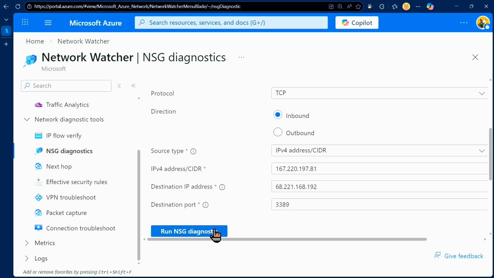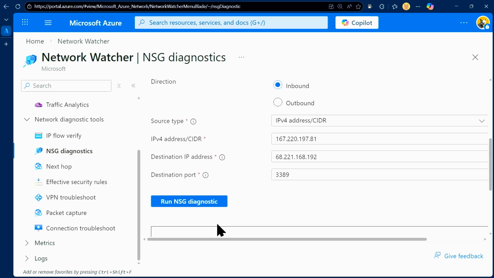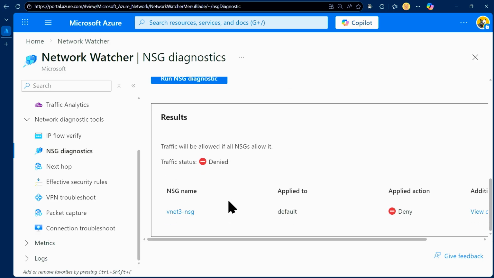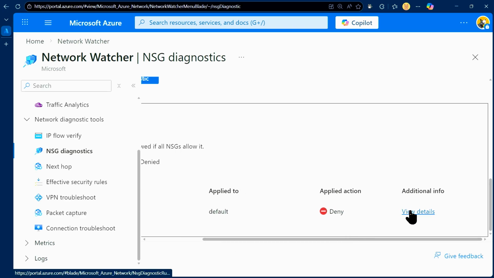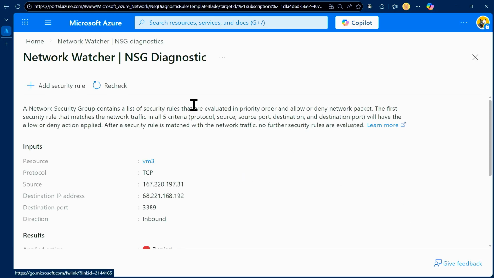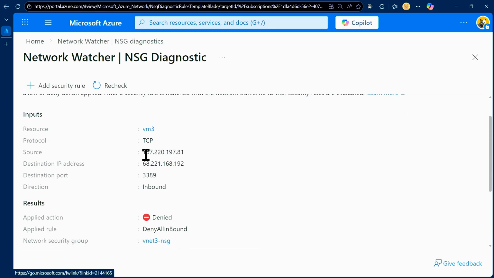Just the same as the IP flow verify, we need to scroll down a little bit more to see the same result. The difference here is that I now know which network security group is associated to this specific deny. So I'm going to click View Details. In this case, the diagnostic would tell me what my source IP is, the destination IP that I was using, destination port, and the direction.